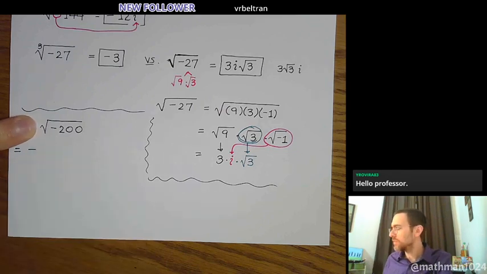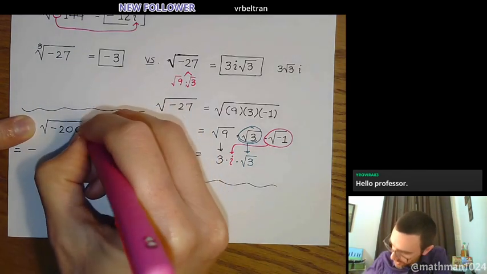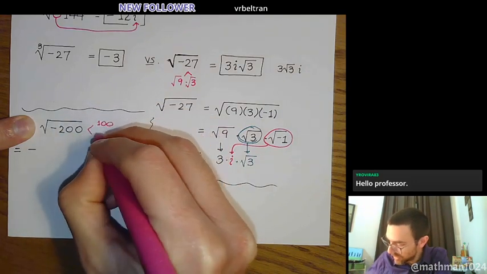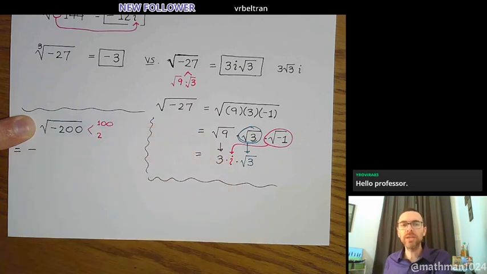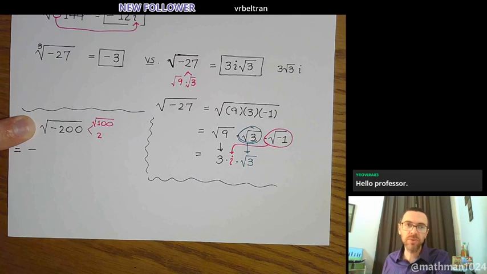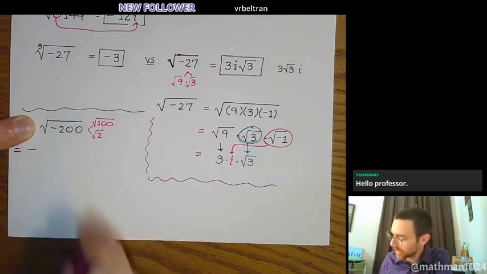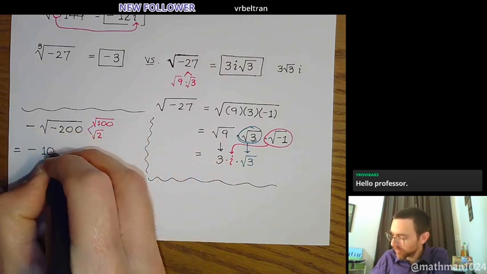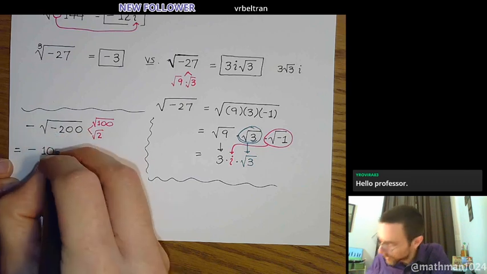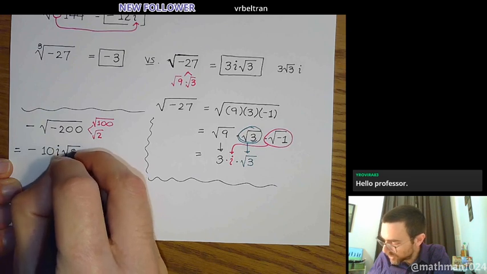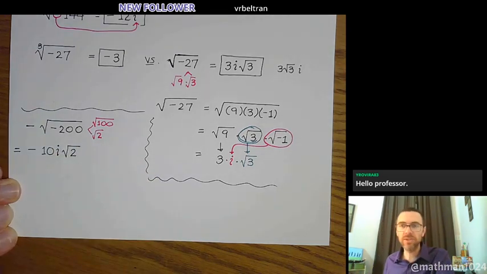When I look at the square root of 200, I know that 200 can break down as 100 times 2. Now, that's not the only way to break it down so that you can simplify something out of the radical, but it is the best way of doing it because this is the largest perfect square factor that we have for 200. Okay, so the square root of 100 is 10. The negative factor that's inside here is going to come out as an i, so this is negative 10i, and then the only piece that was not spoken for was the 2, and so that is the piece that stays inside the radical.